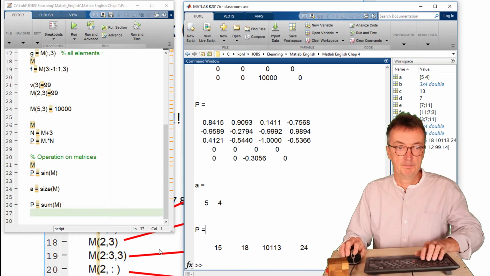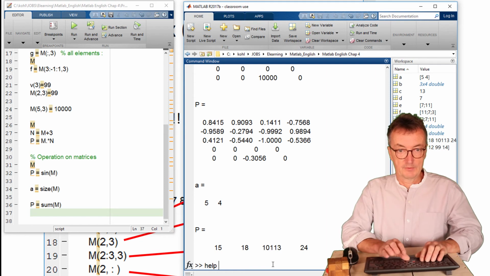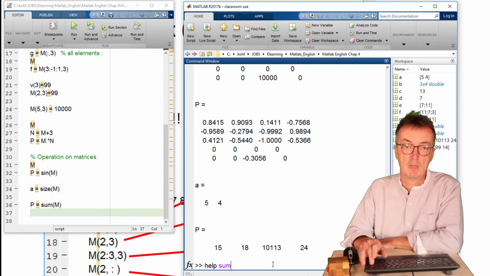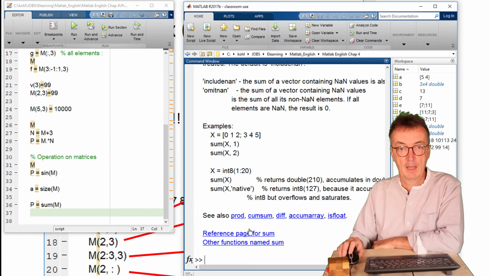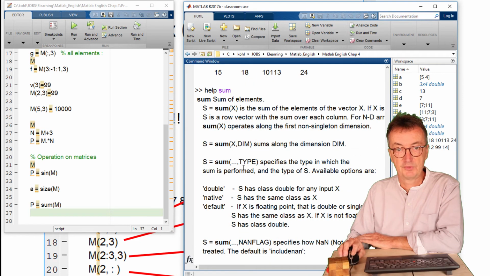Try that out. Again, as it's quite useful, check in these cases how the sum is used by pressing help sum, and the help is telling you that it's the sum and gives some hints how to use that.